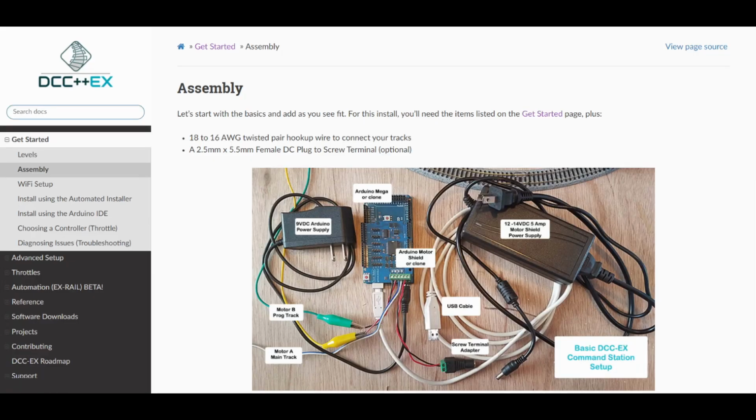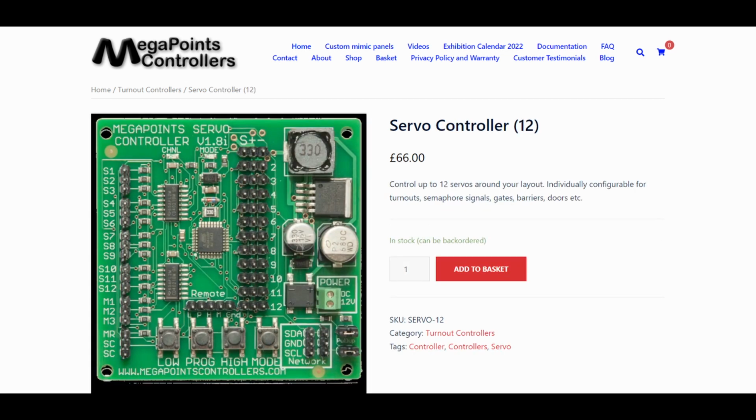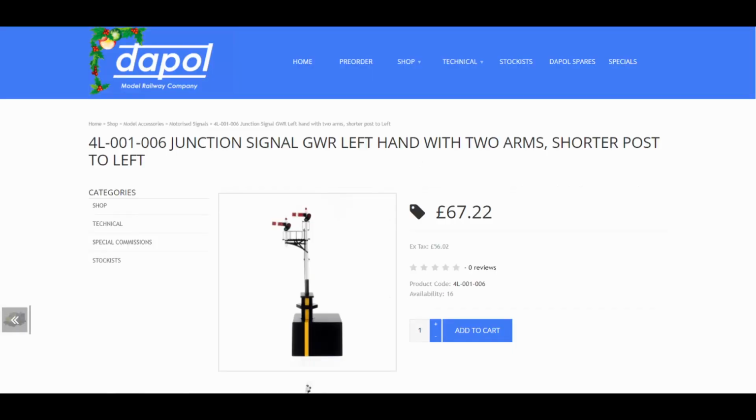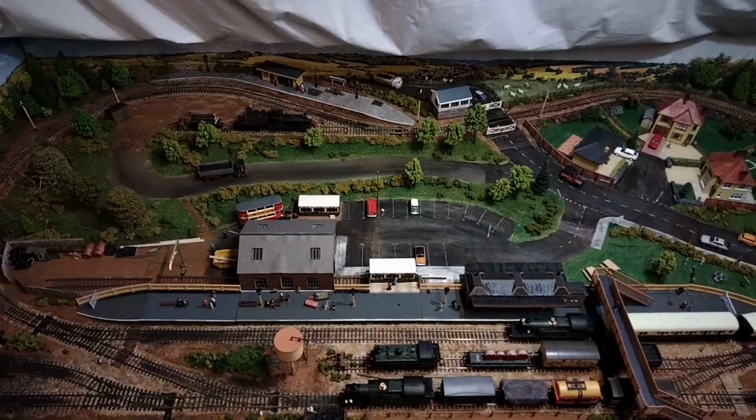Electrically, I'll finally be going digital. The plan is to use DCC++EX on an Arduino for a cheap but customizable setup. Points will be thrown using servos, possibly using something like the Megapoints servo controller. And if budget allows, I'll use those lovely DAPOL motorised signals too. Budget is going to be a significant consideration though.